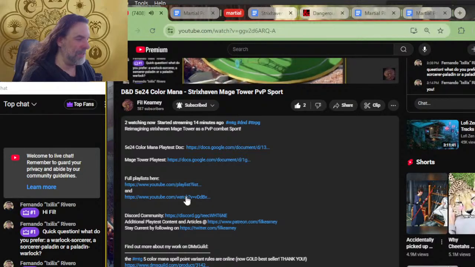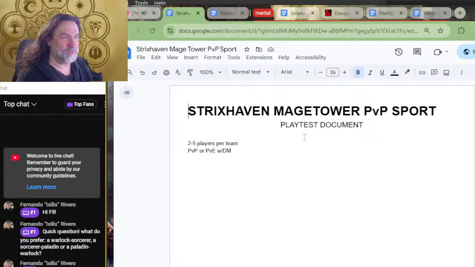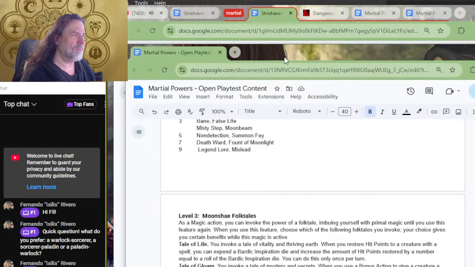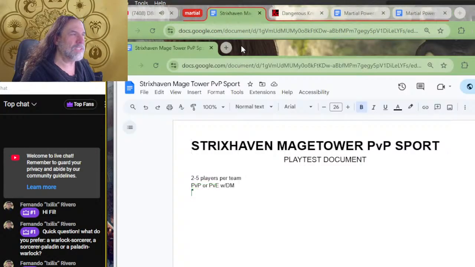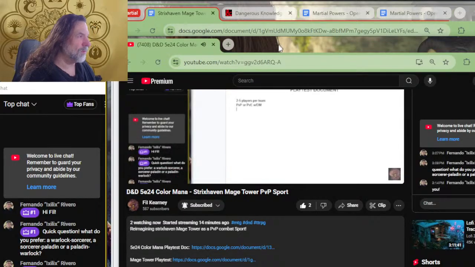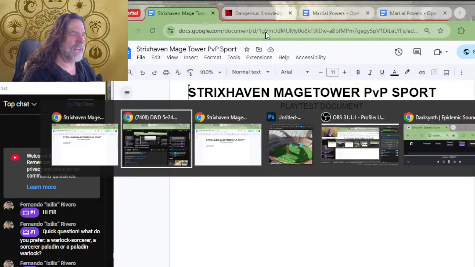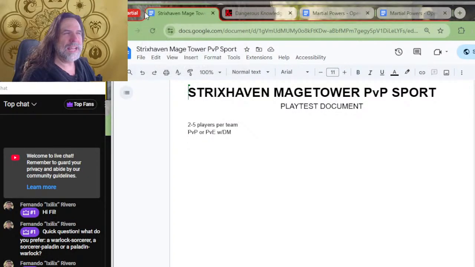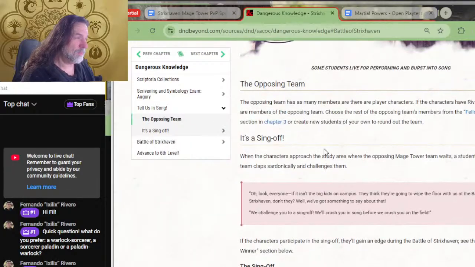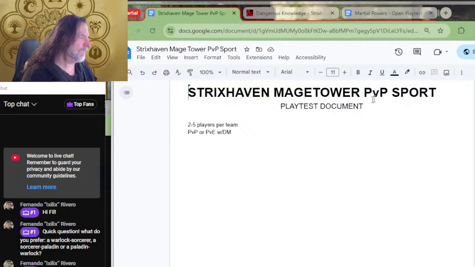We have a document that we've started for the Mage Tower playtest documents, which is here. It's super fresh. It's a brand new document that we just cracked open. Actually, I don't need martial powers out specifically on its own. I'm going to extract the Strixhaven document. We're going to extract the YouTube thing and drop it down here so it stays out of the way. We've got Strixhaven in a standalone window, and then we've got the martial powers stuff here, the playtest content for martial powers. We've got the Strixhaven reference document here, Strixhaven Curriculum and Chaos. And then we have a duplicate of the Mage Tower PvP sport rules.